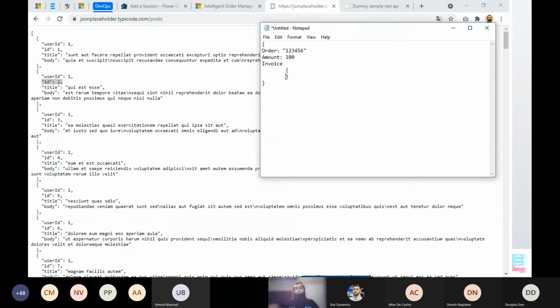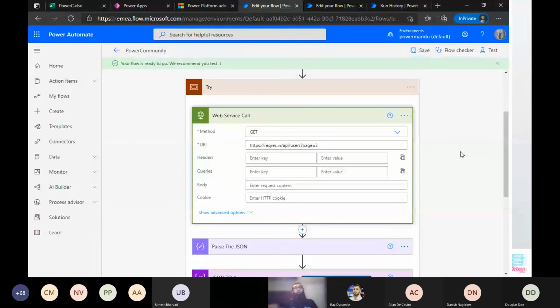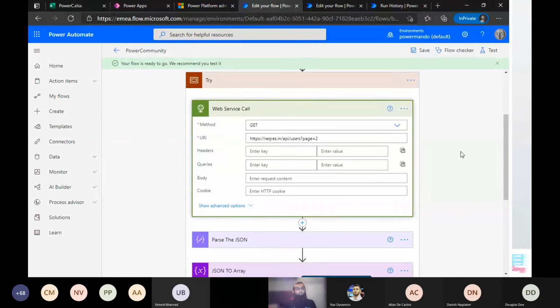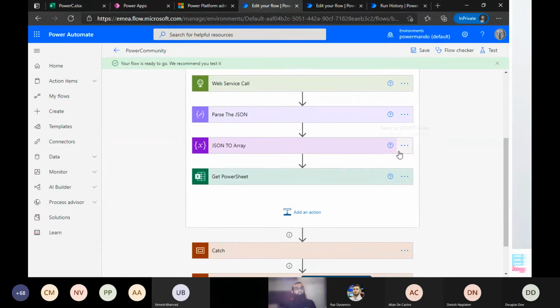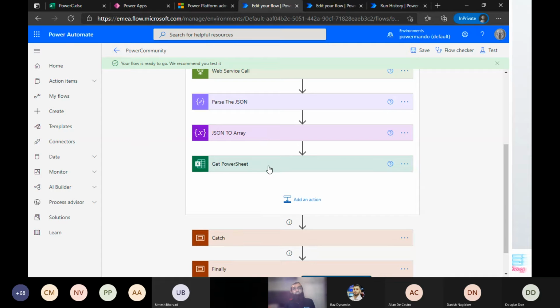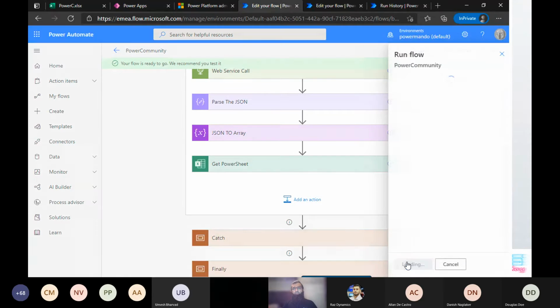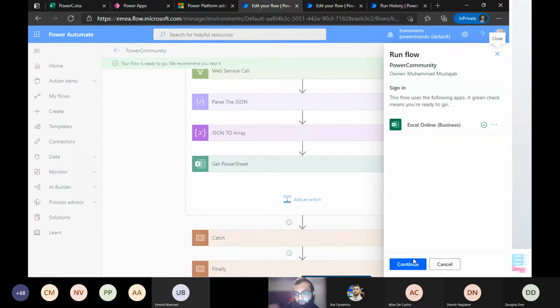things will get complex. It will not be as simple as we see here, because we have to initialize them, parse the JSON, and parse them to an array, then we can use it in any of our requests. I'm not saying that this is the way, but obviously this gets complex the moment we have more logic added to it. The more information comes in, the more problems or challenges we will start facing. So if I just run it and quickly check it, it will work fine. Definitely it will go. Okay, just a second, maybe it's logged out.